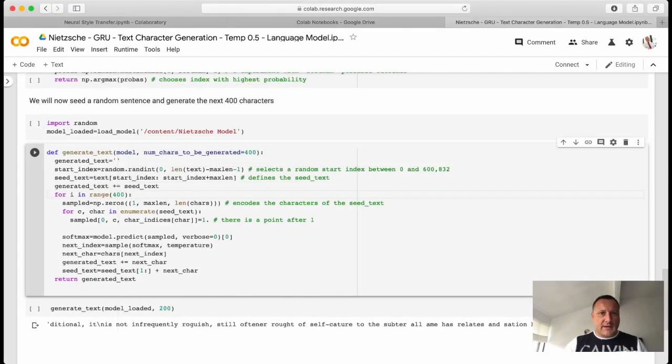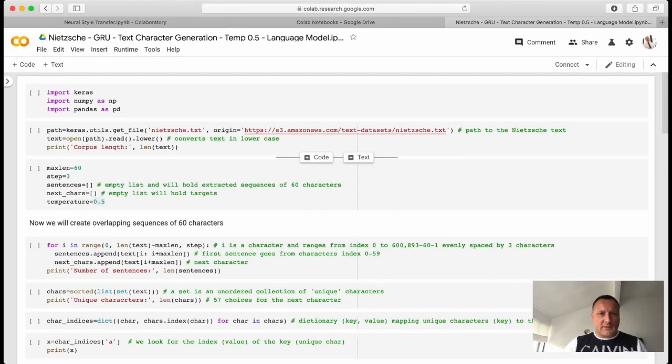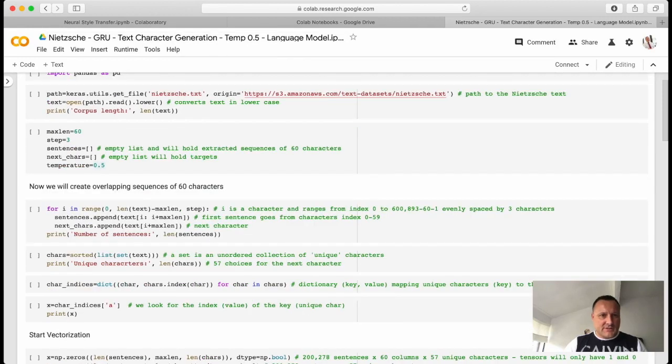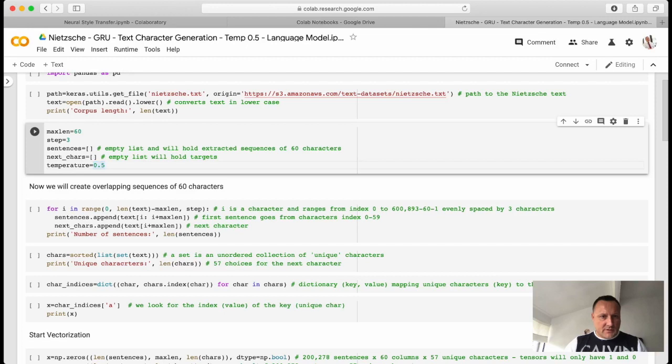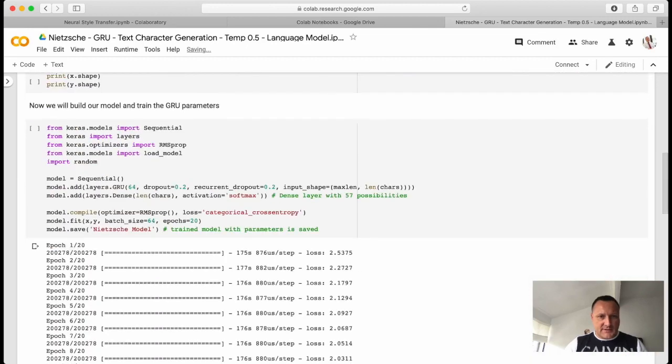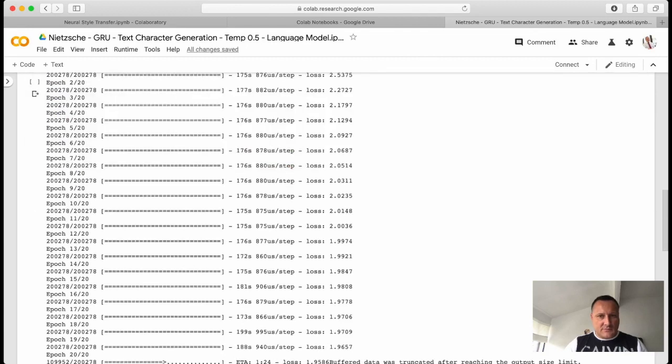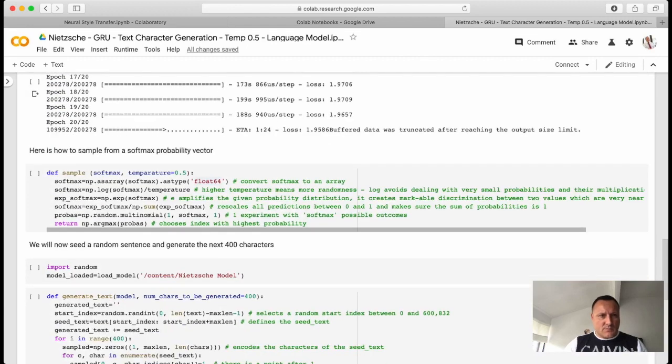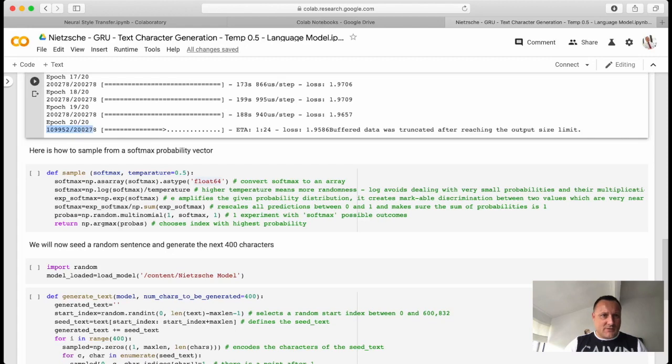All right, so here we have the version that I ran with a temperature of 0.5. So all the rest remains the same. Change this to 0.5. Let's go down. No changes here. 20 epochs again. So we ran it to save some time here. Here also you see we didn't really go to the end.